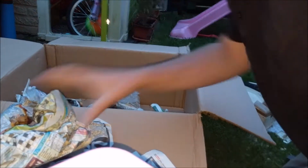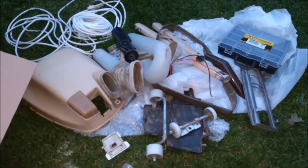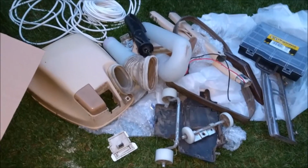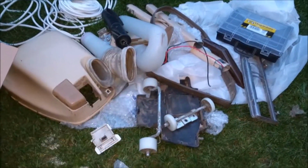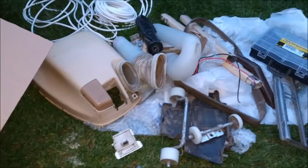No, that is everything. So, we have ourselves a jigsaw puzzle. Should we see if we can get it together so I don't lose any of the bits? Let me go and tidy up all this and get some tools.